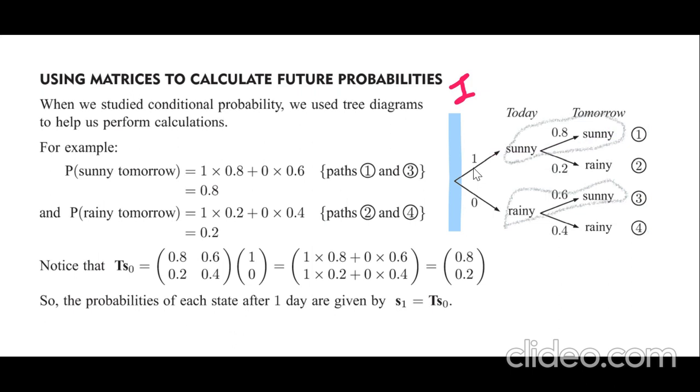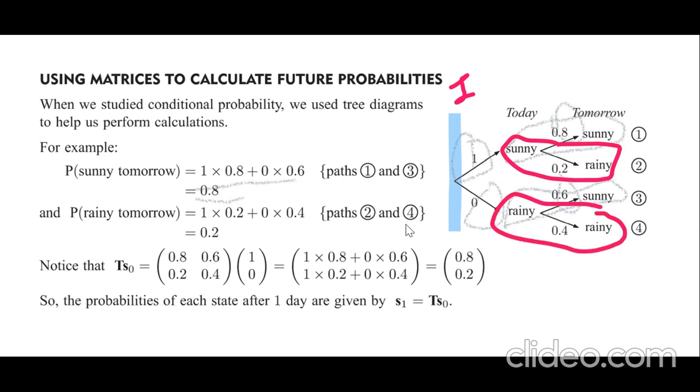So we just have 2 options, so we'll add them. We'll do 1 into 0.8 plus 0 into 0.6, which you can clearly see here, and you get your answer: the probability that it will be sunny tomorrow is 0.8. Similarly, we can do it for rainy tomorrow as well. We have sunny today and rainy tomorrow, or rainy today and rainy tomorrow. We have these 2 options, just add them and you get 0.2. Now, if I have to take it out using matrices, it will be much easier for us. So let's look at it first.